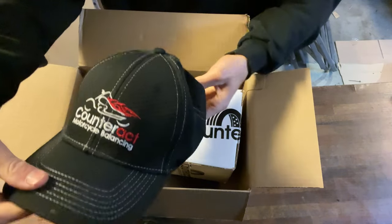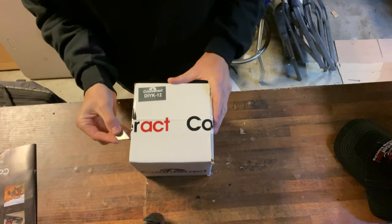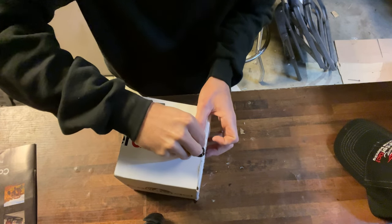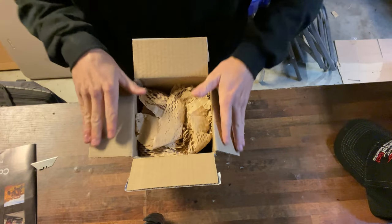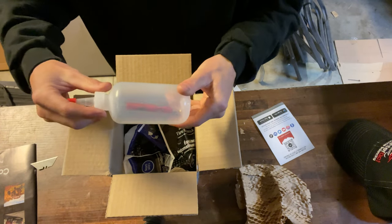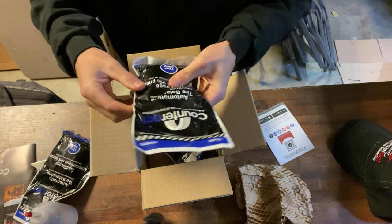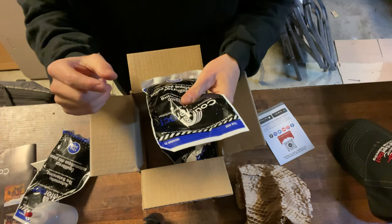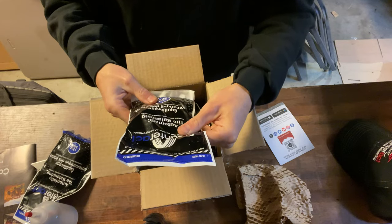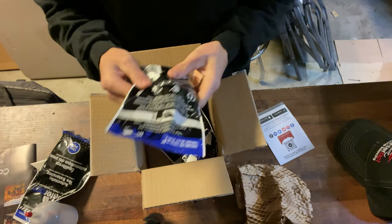Got a little dope hat, probably gonna give this to my pops. I've already had these on my old tires. If you have a car you don't really need these, but if you have a truck with off-road tires the tread always gets out of balance — creates a really bad shake in the steering wheel. These remove the need for wheel weights. You put it through the valve stem, and the micro plastic beads go in the wheel, spin, and keep your wheel balanced. Going to take these to the tire shop — only 50 bucks to get installed.